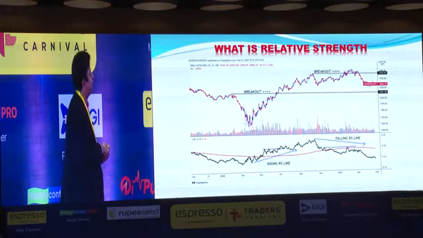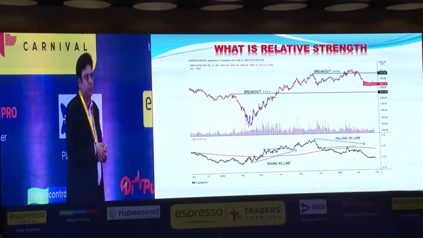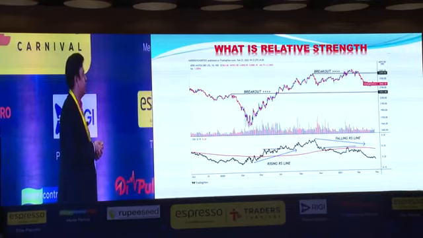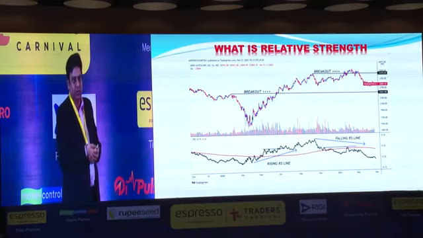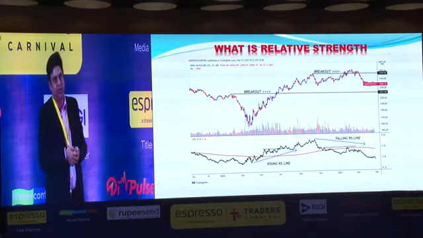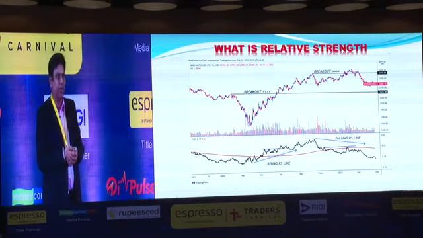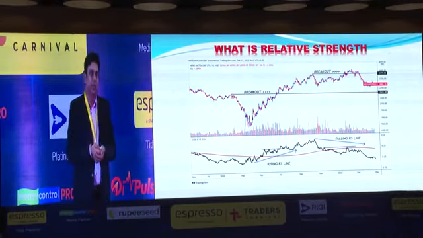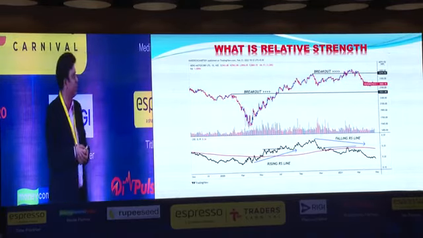But the second breakout, on the right side of the screen, you can clearly see that at the time of the breakout, my stock was underperforming the market, and it was below the 200-day moving average also, and the last swing high was not taken out. Same chart, one breakout is working, the other breakout is not working. The RS line is filtering out. So at the time of a breakout, I would like to see stocks which are strong, which have got a rising RS line, and they are outperforming the markets, because it increases the probability of success. There is no such thing as a holy grail, but it increases the probability of a successful breakout.